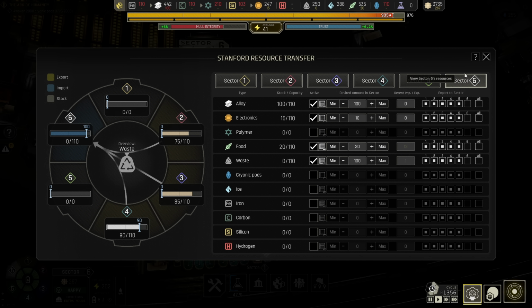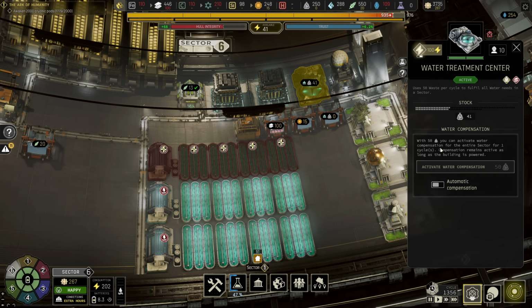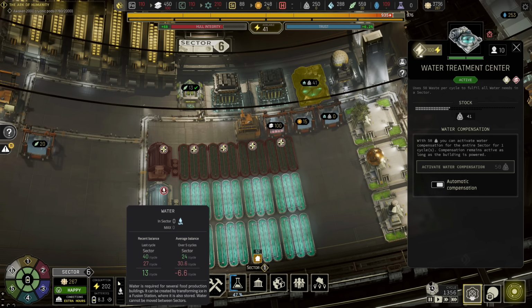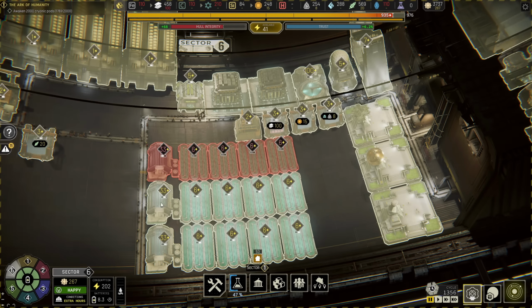You don't deal with waste yet. Okay, we want to make sure the waste comes here. Now, with 50 waste, you can activate water compensation for the entire sector for 1 cycle. Compensation remains active as long as the building is powered. So with this turned on, it means that this little water tank here magically fills up. When it's magically full, it means I have extra hours. Can I turn that off?